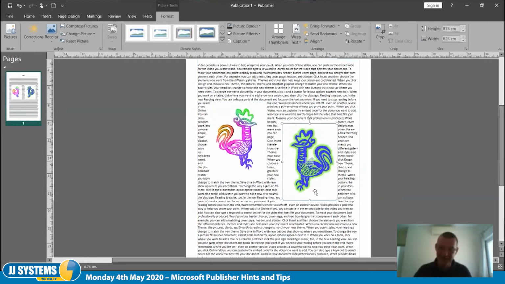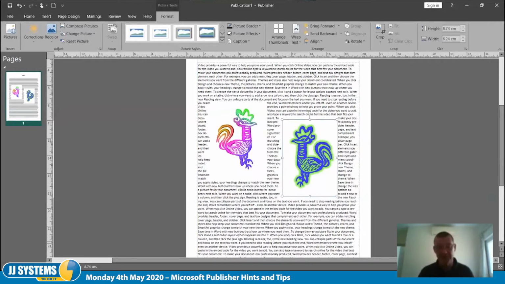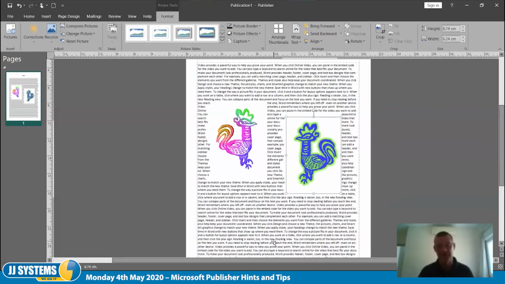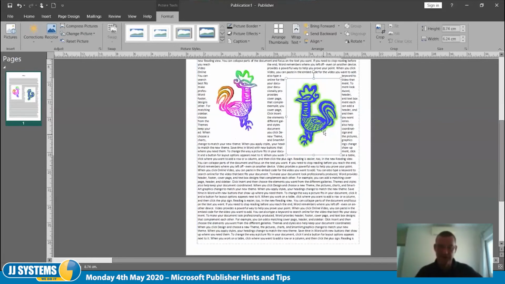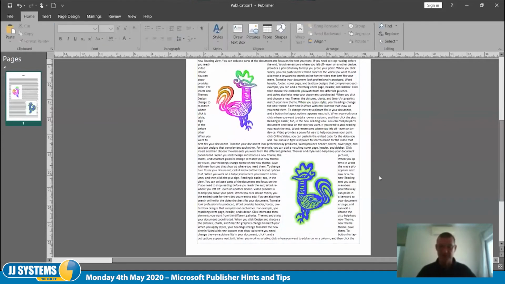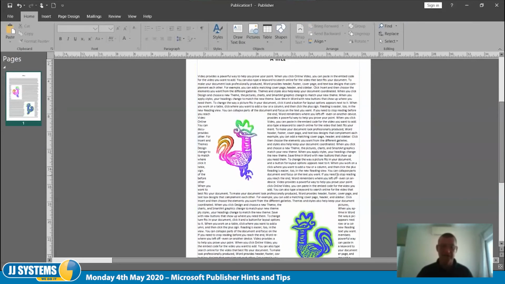If I didn't want to use the alignment tool, I can use shift and arrows. What that does is it just nudges things a little bit at a time. So if I nudge it up or nudge it left or right, that's one of the things that's really handy when you've got a strange looking image and you can't quite get it right. So shift and the arrow keys will give you one little step at a time, and you can use a text box or a picture item to do that.